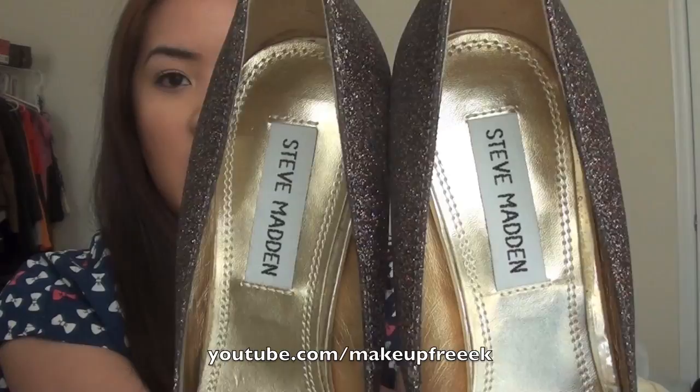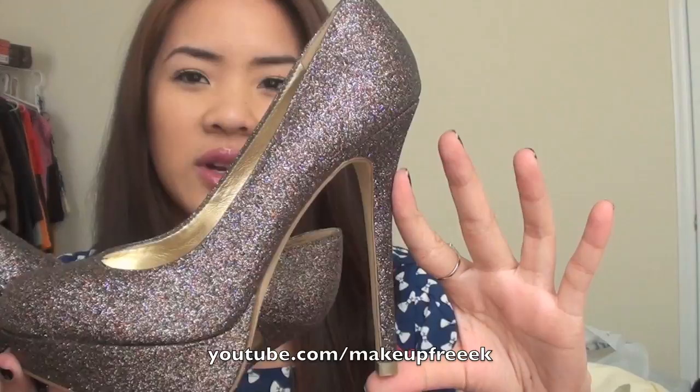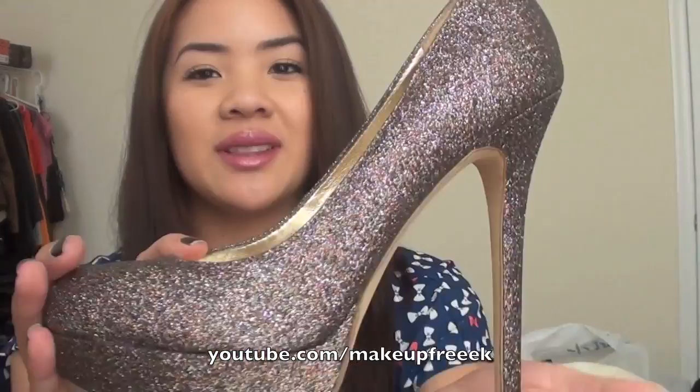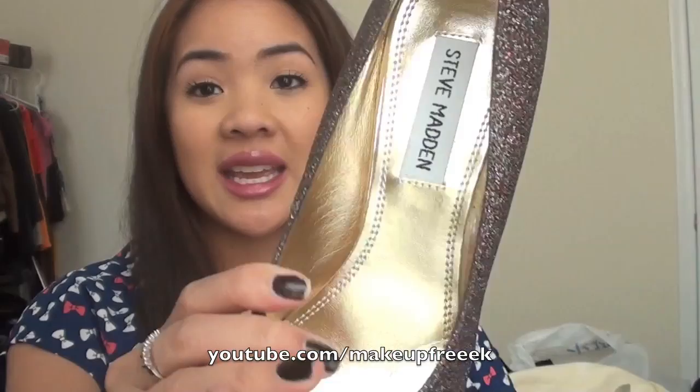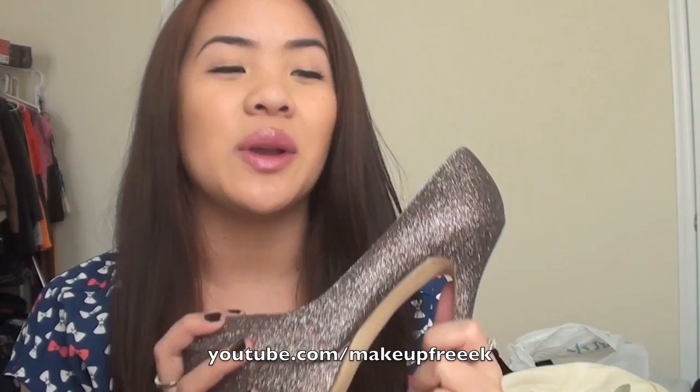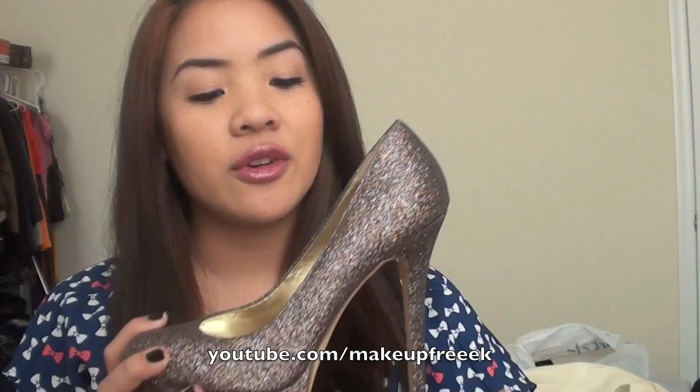And they are a perfect little heel for business casual. The next shoes I think you guys will love are the Steve Madden pumps — the glittery multicolored pump. This is like a four-and-a-half to five inch heel. I absolutely adore this. I've been wanting to pick these up for so long because they're multicolored and would probably go with anything. I love five inch heels — I'm really short, I'm 5'1, so anything with a heel is amazing. I got these at Marshalls for $25 on clearance, my size six and a half. They were originally around $90 to $100.